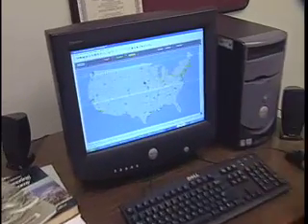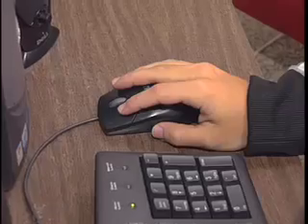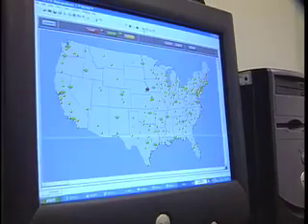Students at the RFID lab at the University of Nebraska-Lincoln calculate the effects of RFID technology on the supply chain. We try to predict where the impact of RFID is going to be. We don't necessarily have to test the RFID technology — we can try to predict. For example, from the data we have, we expect inventories are going to be lower by 20 percent. So we try to predict the impact on inventory costs, on supply chain in-transit time, and decreasing times.